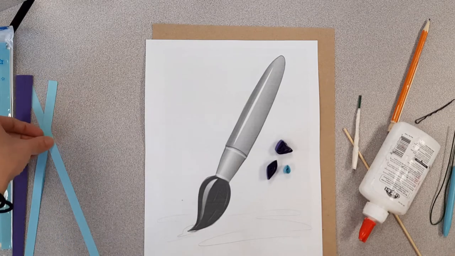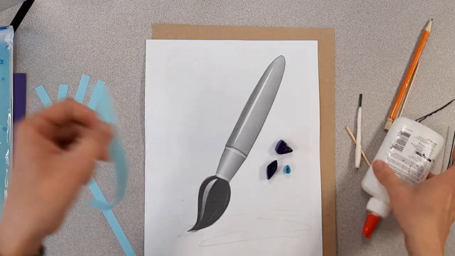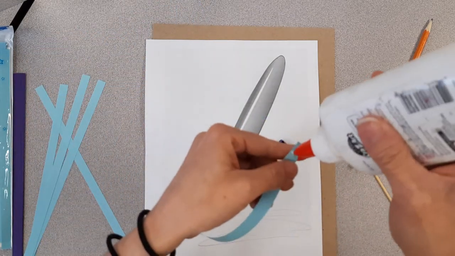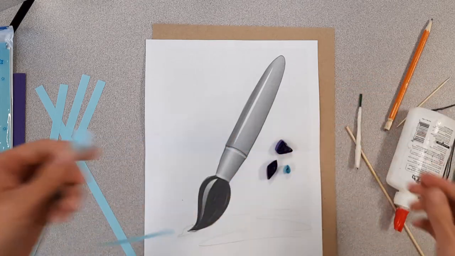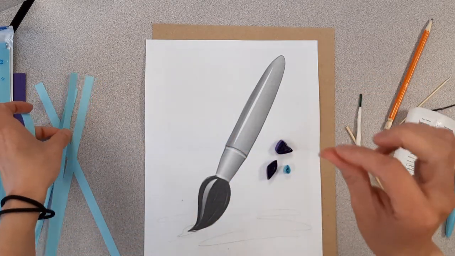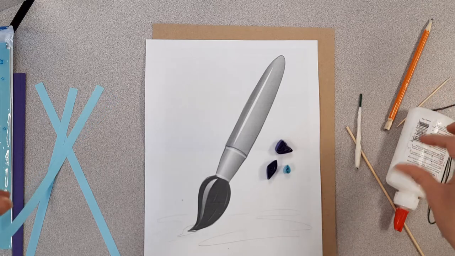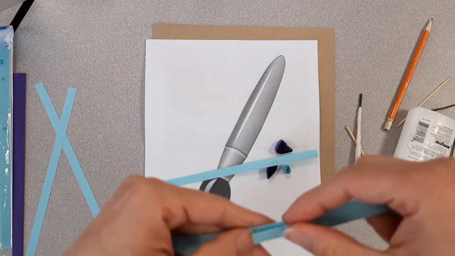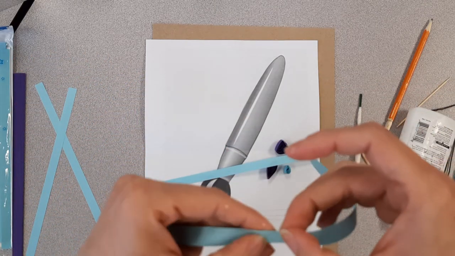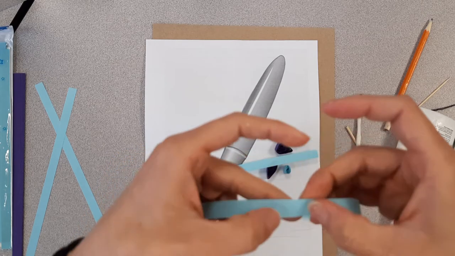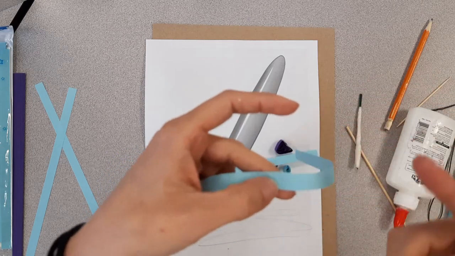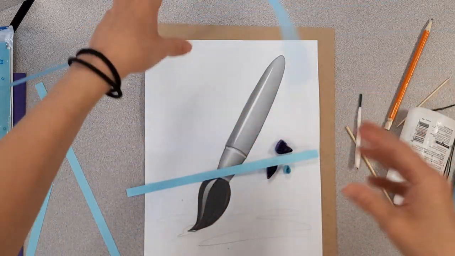If you want something really big, what I would do is grab a little bit of glue, spread it thin—I like to keep a little wet paper towel next to me so I can wipe my fingers again and again—and I'm gonna put two pieces together and let those completely dry before I roll them. That's how you make bigger pieces and you can get bigger and bigger with them.